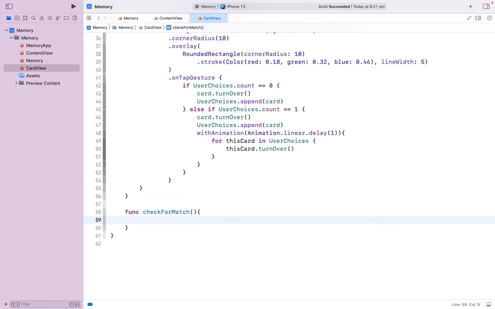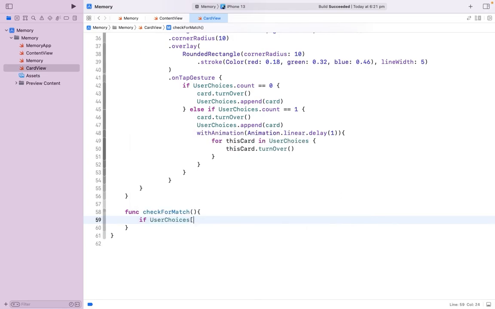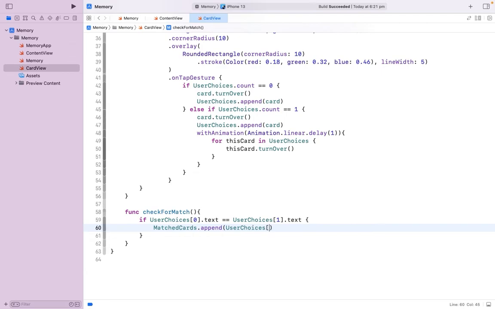What it's going to do is, if our user choices position 0 dot text is equal to our user choices position 1, the next one, dot text, so there is a match, then we're going to go matched cards dot append, and we're going to add the user choices 0, and we're going to also add the user choices 1. So we're going to add both cards if they are a match.